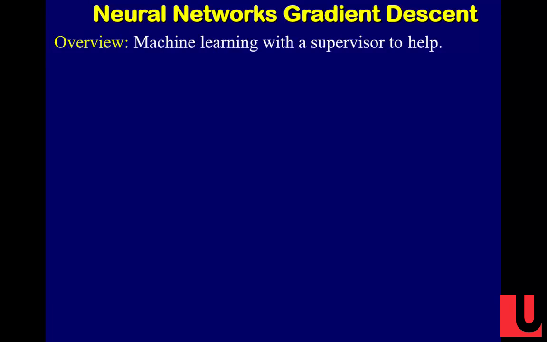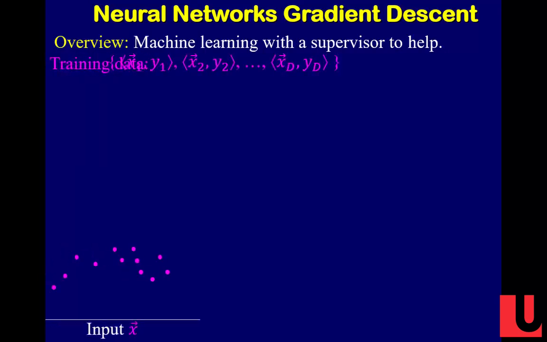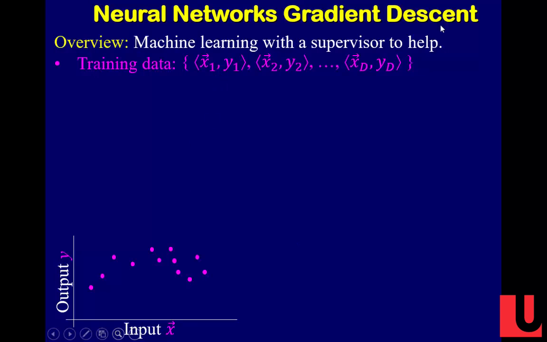So these are just the overview slides, right? We have machine learning where the supervisor is telling us things. So what is our data? Where does the data come from? Ideally, we sample. I bought 3 desserts from the woman down the way. I'm going to get fat, but what are we doing? All right, so when we want to learn about images, we randomly select images, and we get grad students or we get people on the internet to say whether it's a cat or a dog, right? So each of these X's is an image, and it's a vector because it has a lot of pixels, thousands of pixels. The Y is not a vector because it just tells you whether it's a cat or a dog. Everybody good?